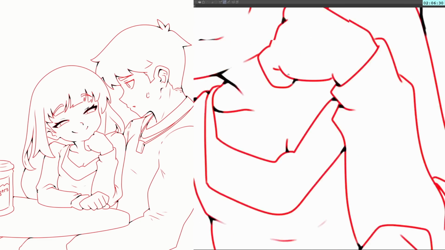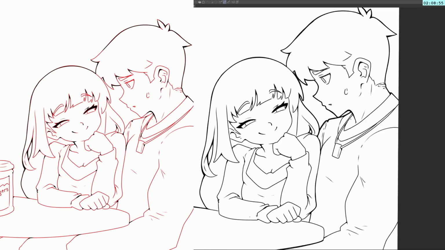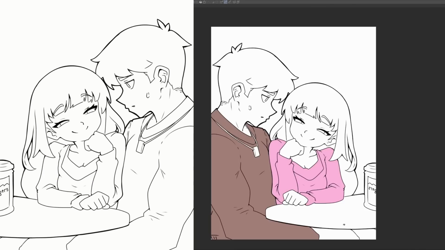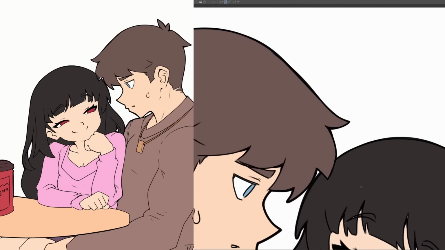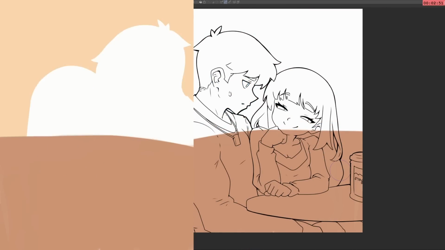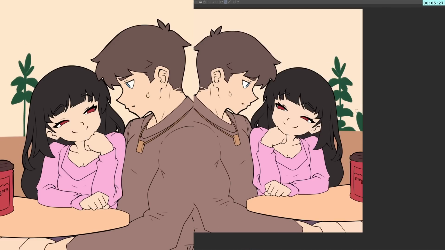And so with all of that done, I can then move on to the flats. Now I'm also going to add a bit of a sort of thicker outline to them, just so I can carve them out of the background a little bit more. And then throwing in the flats. Again, I'm not going to go with outlandish colors, I'm just going to go with some fairly basic stuff.